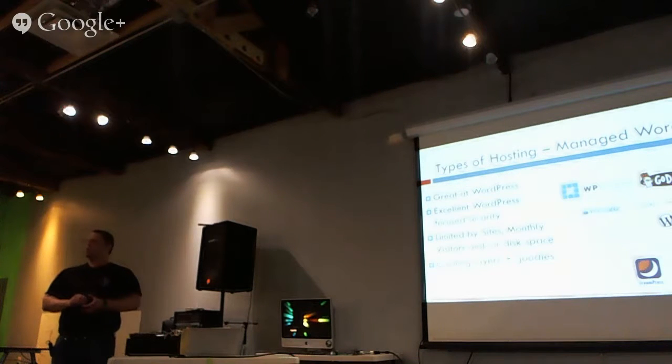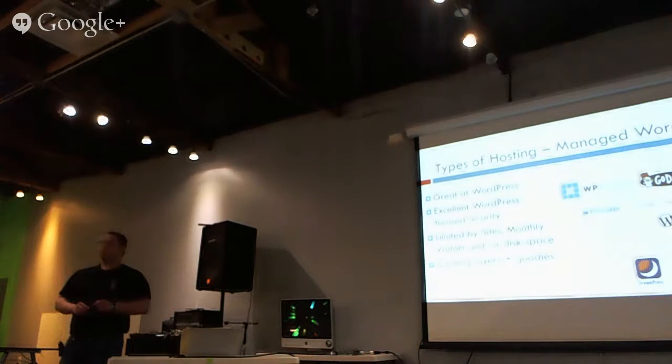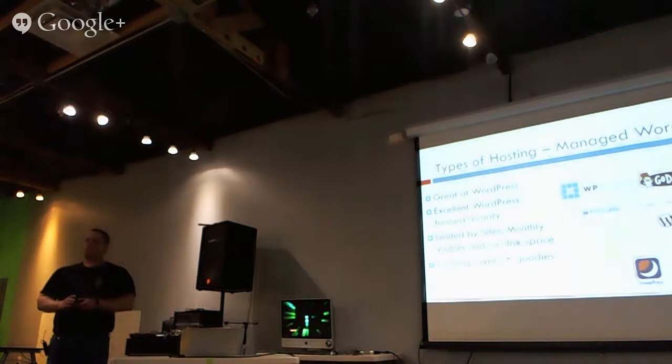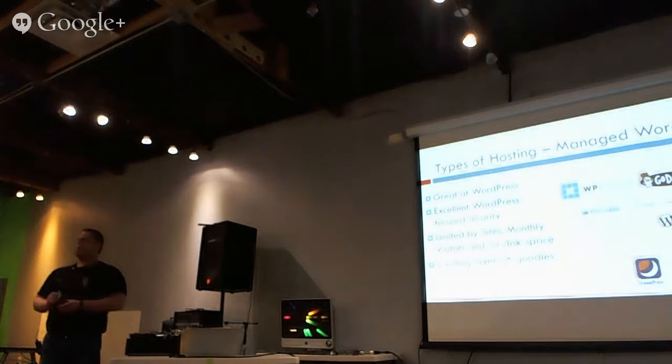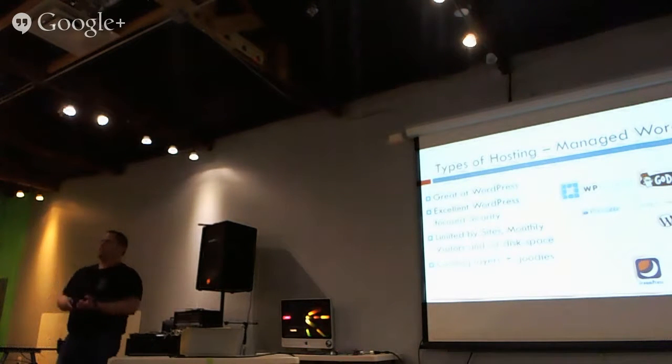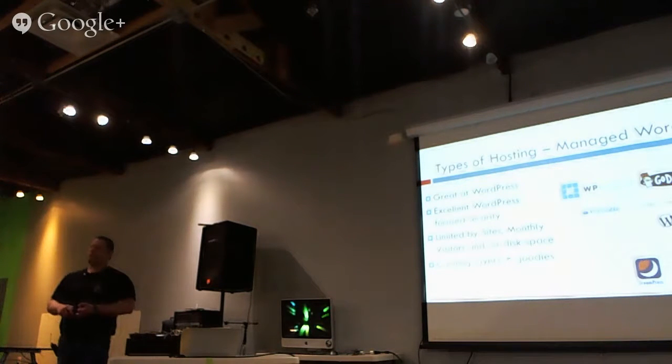So for $29 a month, you get one site and 25,000 monthly visitors. Every provider defines what a monthly visitor is in a different way as well. WP Engine, for example, will define that as a unique IP in a 24-hour period, but you're also going to get hit with bots. So if Google comes and crawls your site, every single Google spot that crawls your site is going to count against you.